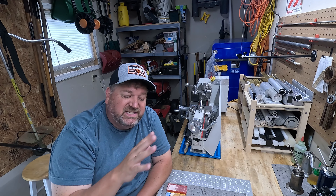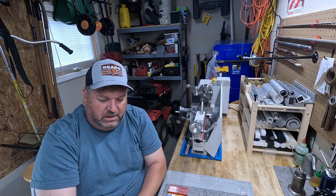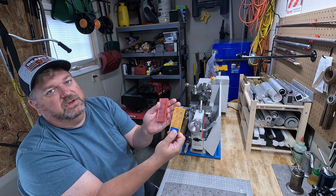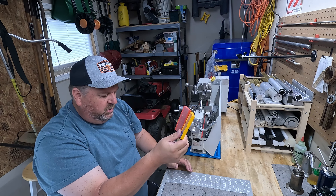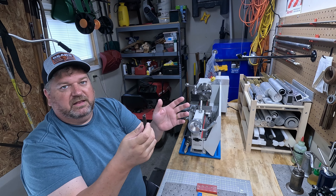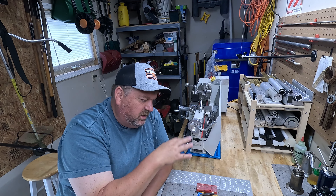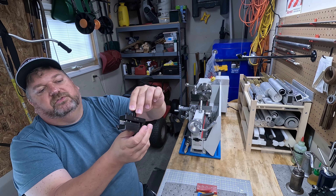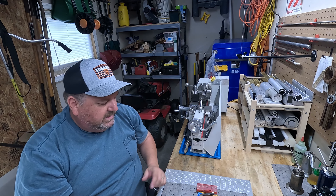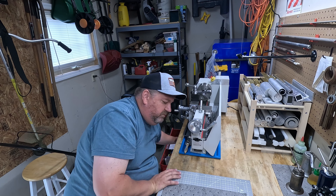Number six: carbide insert tooling. You are going to want to get carbide inserts. I don't use these 100% of the time, but the ease of putting them in — they're sharp, you rotate it and you've got a new corner, another sharp edge. You get three corners out of these things. They've got chip breakers built in, they're really easy to use, they work really well. When you buy the sets they come with little wrenches to change them out and they work in your quick change tool post holders. You can get these in varying shapes, sizes, and depths. Highly recommended — get those right away.